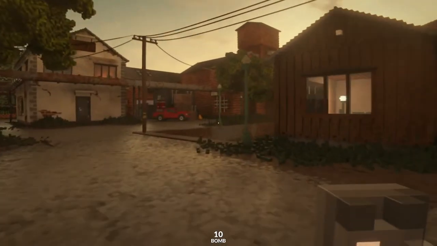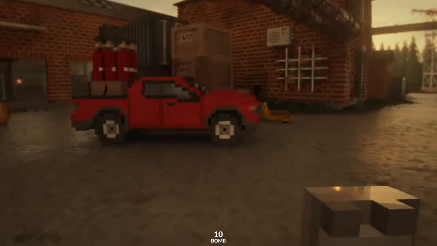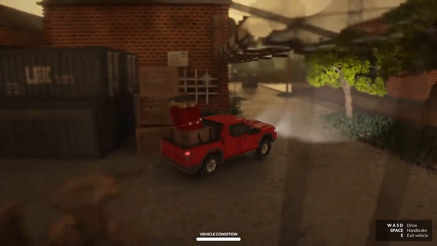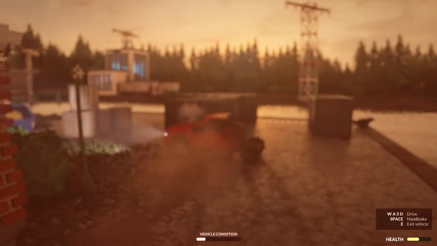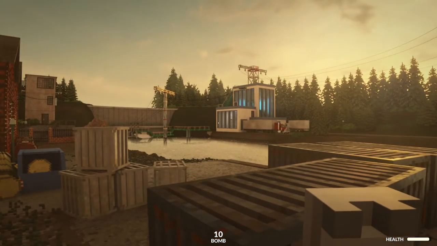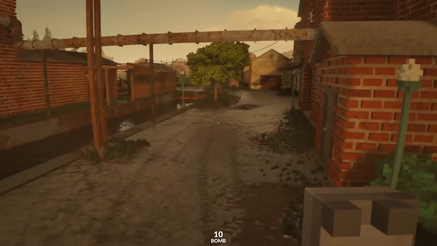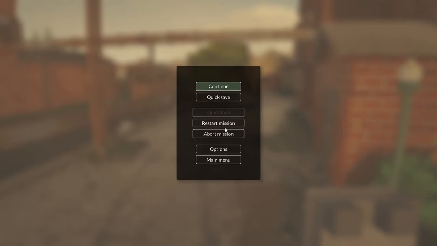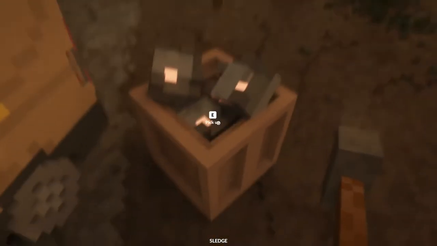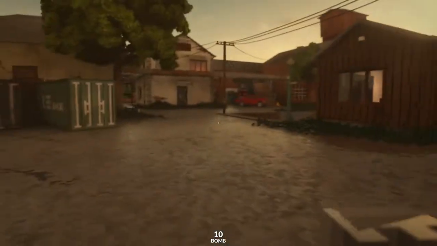Ooh, got a truck here too. Oh, it's low. That's an interesting looking thing over there now. Okay. Let's restart, because I'd like that truck full of explosives there. I guess I just have to be a little more careful with my driving.